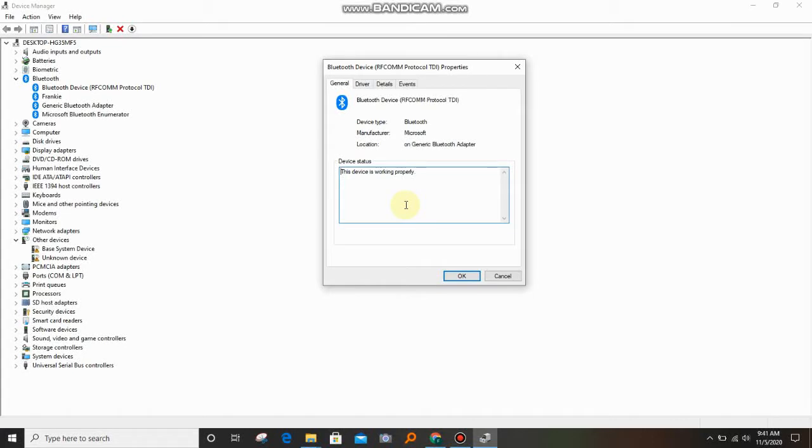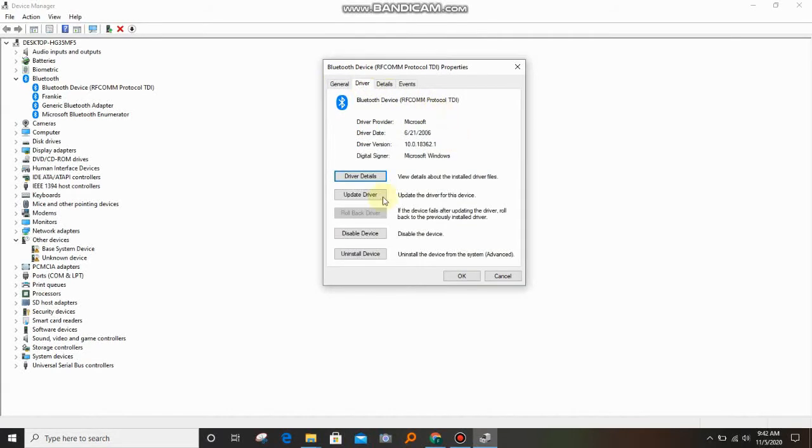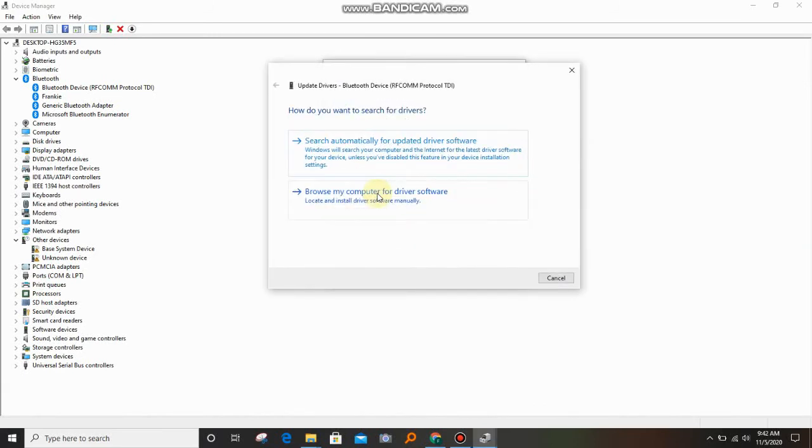So how do I update the drivers to the Bluetooth devices that I use in my computer? I'll come to this section, the driver section, and then click on update driver.